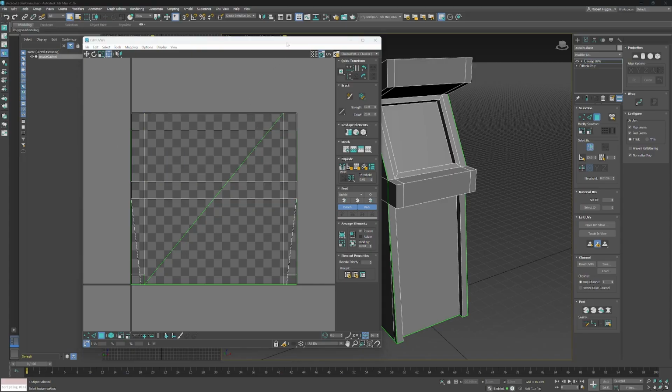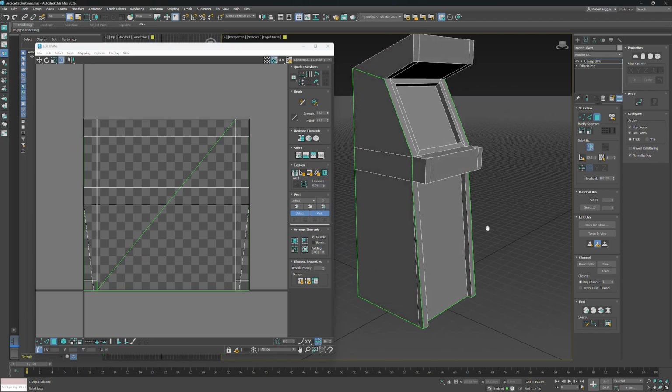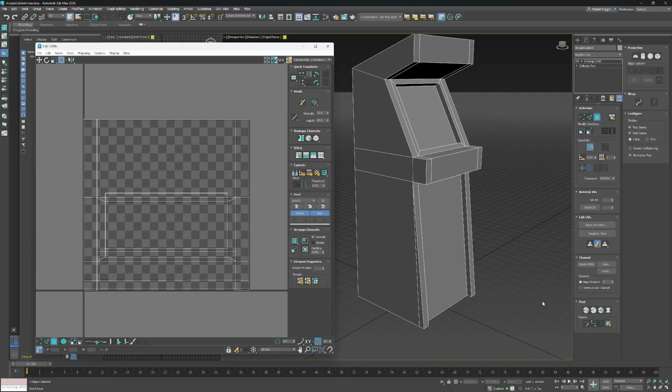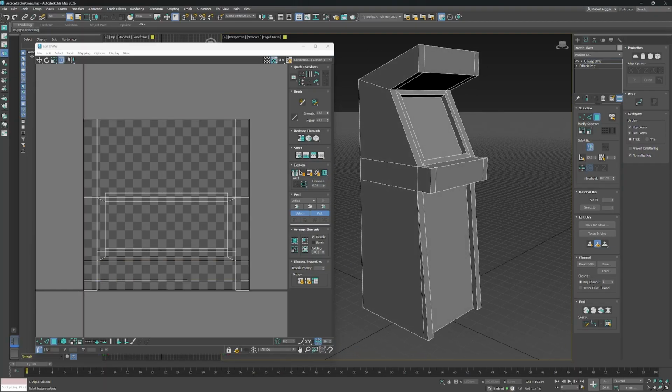Now we're going to start by removing the predetermined seams on the model, and the way that we're going to do that is we're going to go to the mapping channels and move up a channel and abandon, and back down a channel and move, and this has cleared all predefined seams.